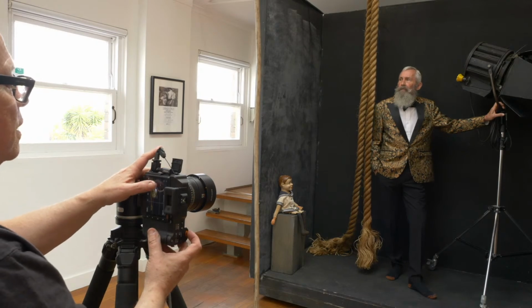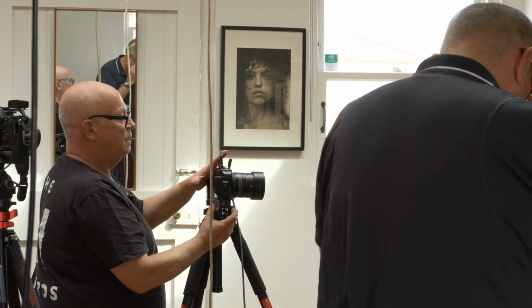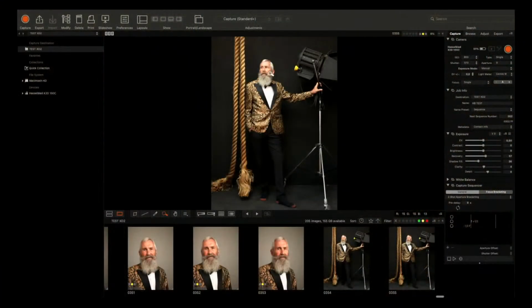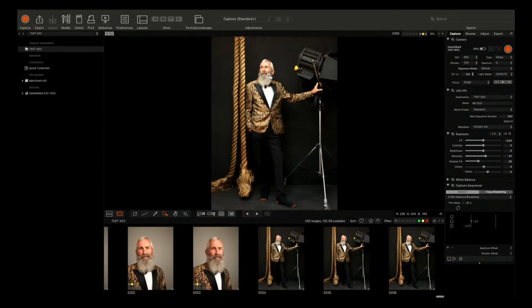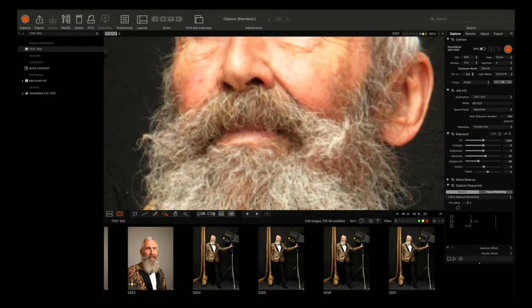Nice. Those golden days of Hollywood. Let me just see here. Oh, that's nice. We're coming through. How's our sharpness? It should be pretty darn sharp. Good old focus.